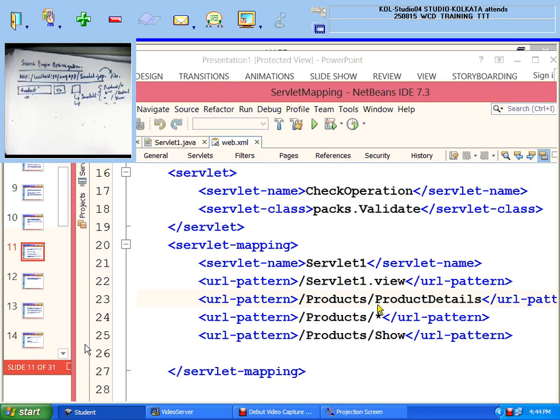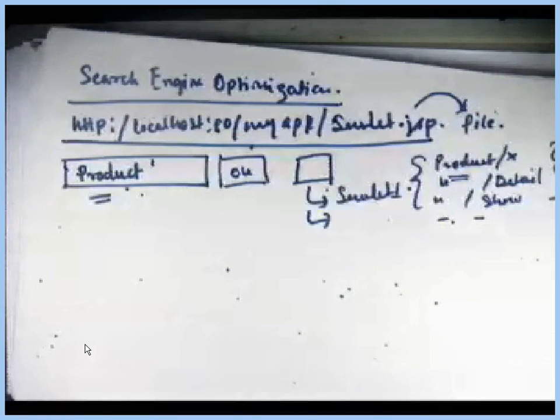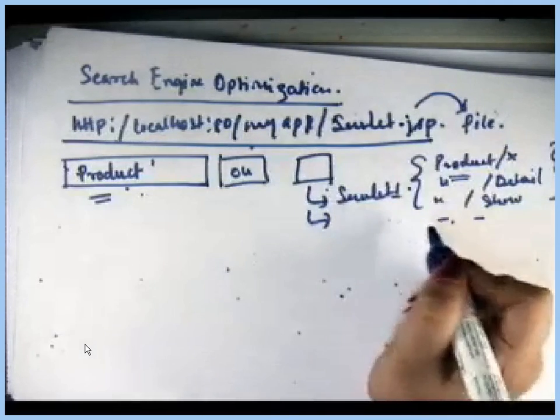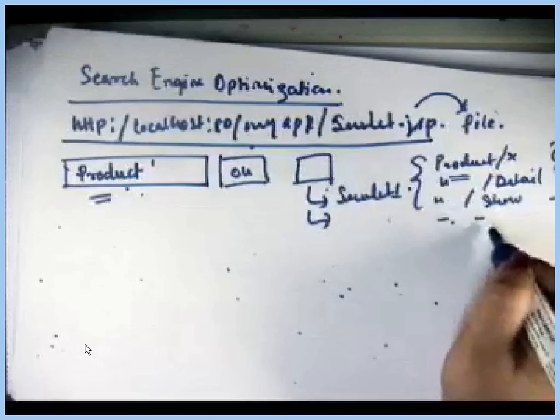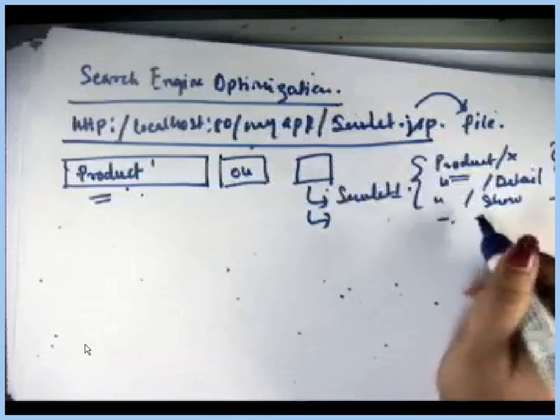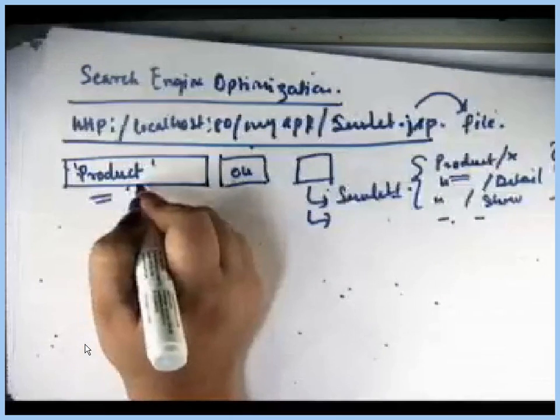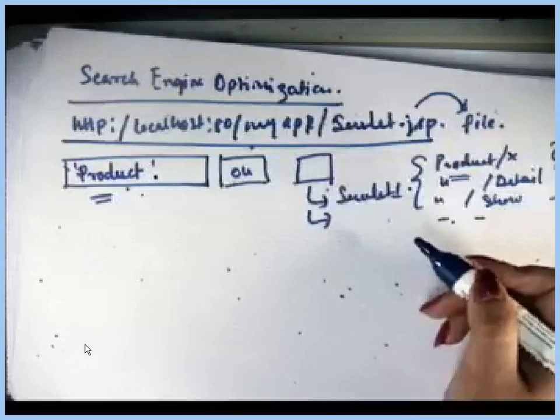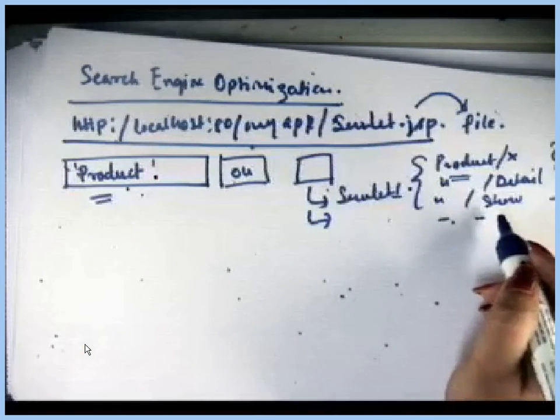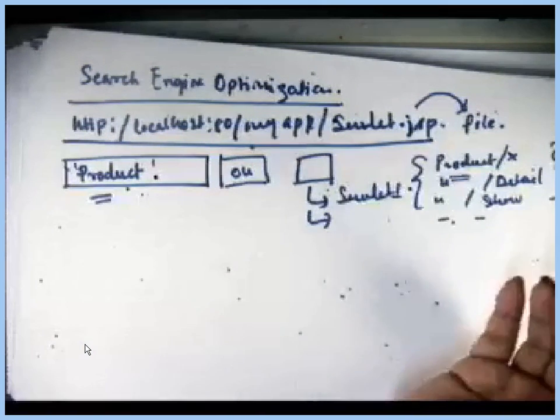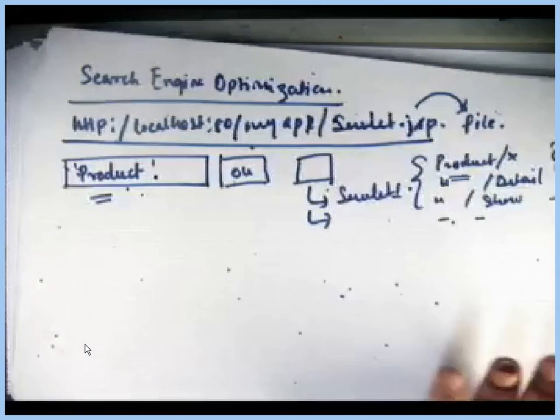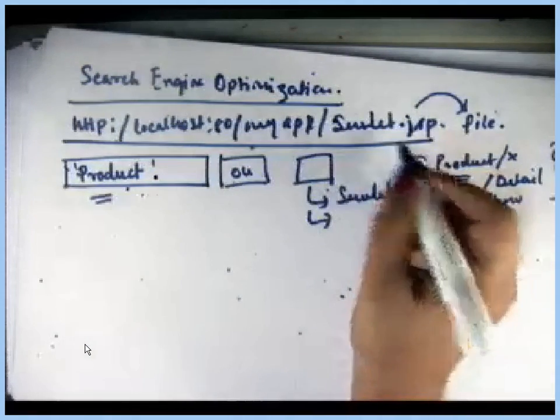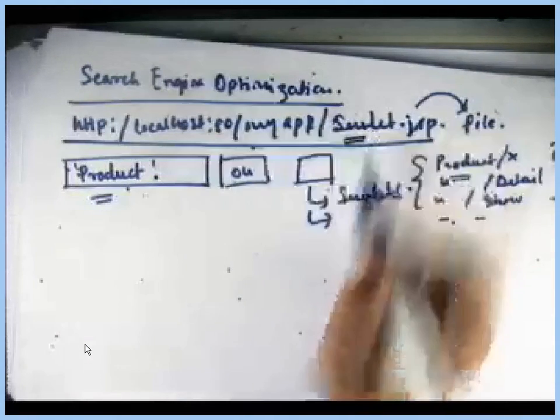Because based on the keyword of the user, I am specifying the probability. What are the probabilities to access the servlet? We can specify that in the mapping. So accordingly, if we map, we might have some keywords specified in the search boxes. So whenever the keyword is entered, the servlets which bear these kind of URL patterns might come in handy, and we will be getting the appropriate responses faster, because it is not easy for a layman to remember a lengthy path and a complex name like servlet 1 and all.